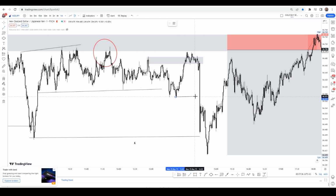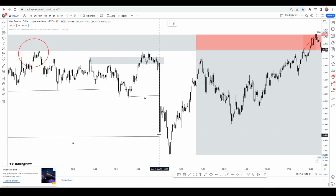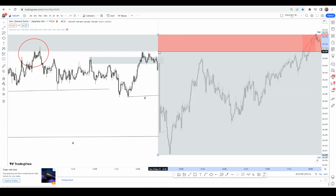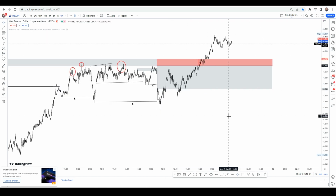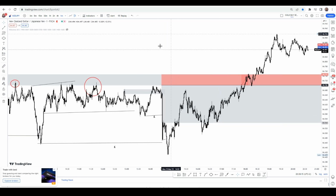When this first zone is broken, you move your stop loss to break even, and then when the market keeps on dropping, like you can see here, the market again broke structure to the downside. In this case, I expect you to move your stop loss at least somewhere here. So on this particular trade, you don't come out with a break-even trade. At the least, you should get about 3.5 hours, because that's where the market had left structure.